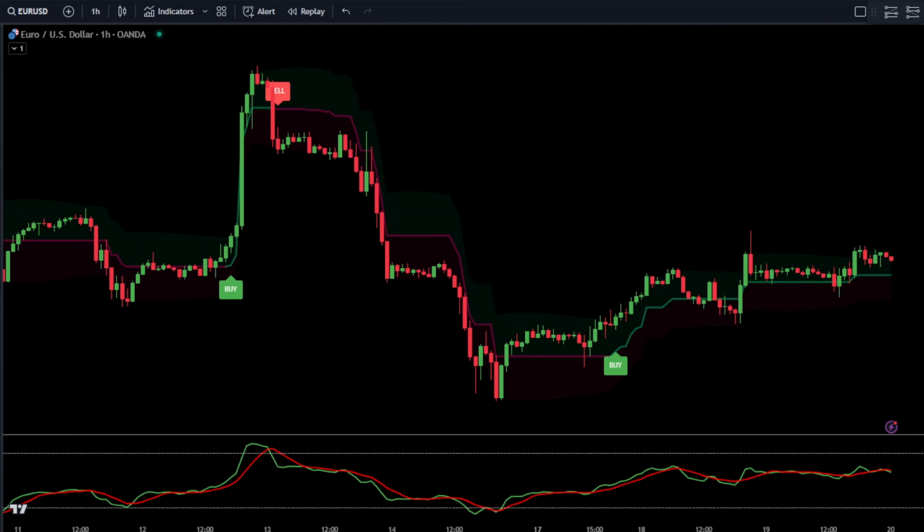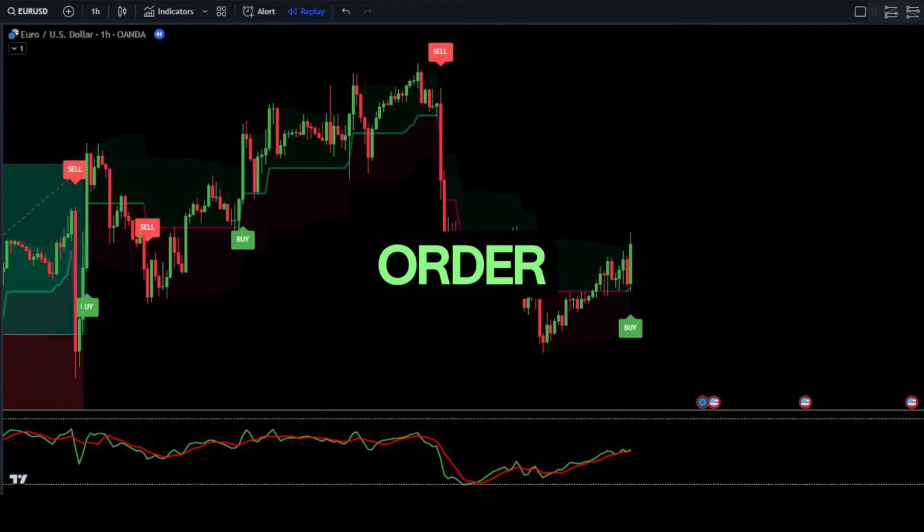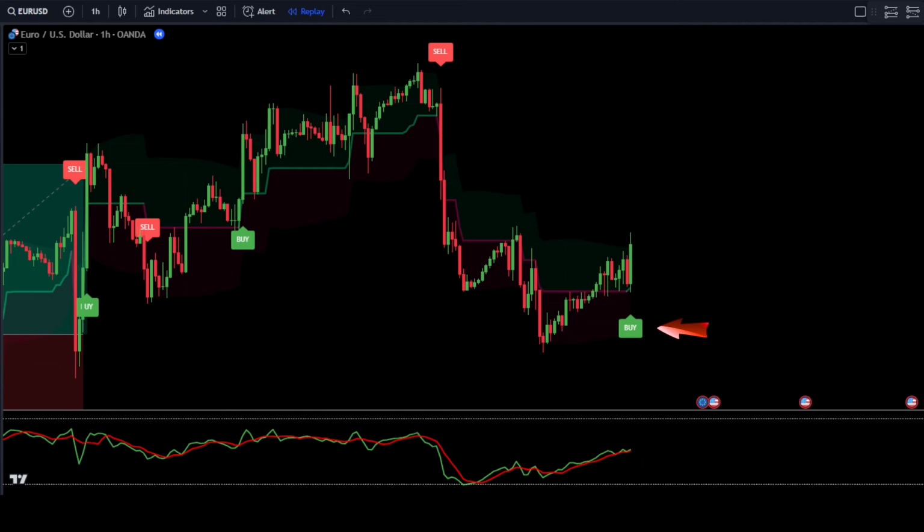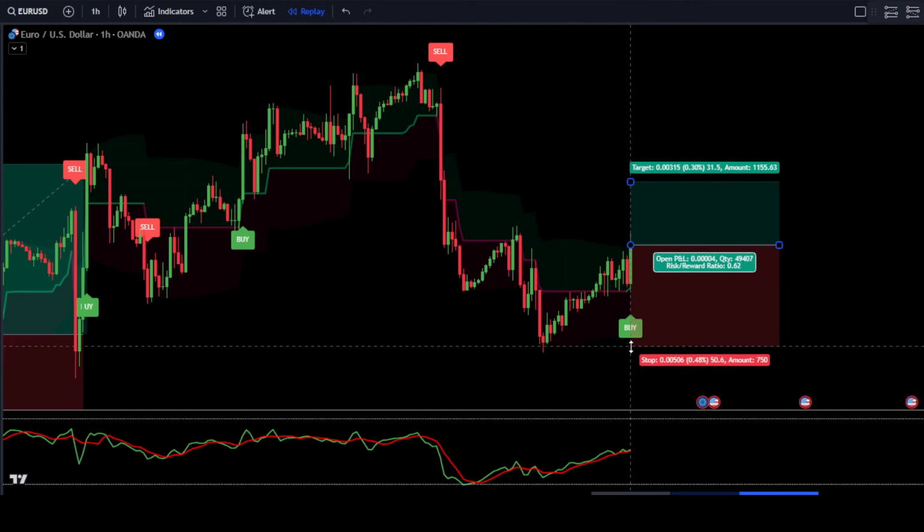Now let's discuss how to use this reversal trading strategy. How to place a buy order. If the TDI signal line has entered the oversold area, your main focus is to find the best point to place a buy order. After that, wait until a buy signal appears from the vumanchu swing free indicator. As confirmation, ensure that the formed candlestick is bullish. If all conditions are met, you can place a buy order after the bullish candlestick has closed.